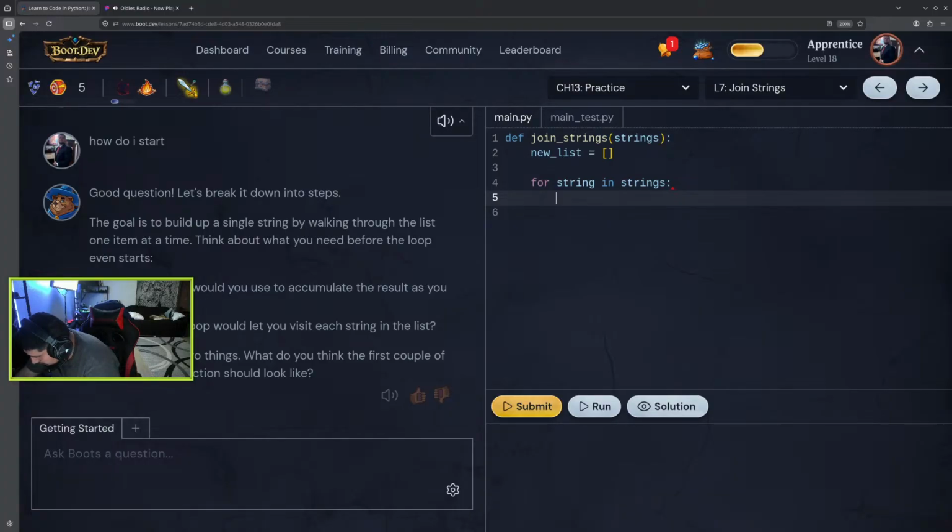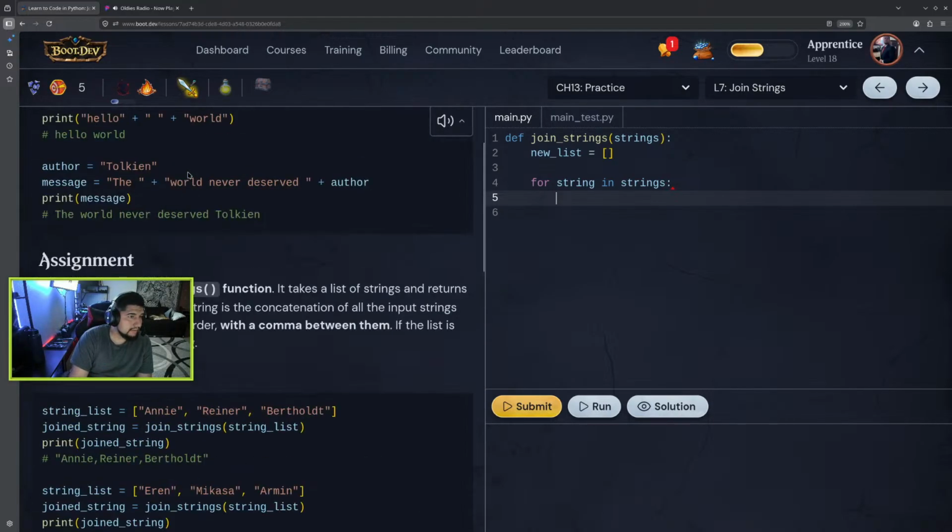You'll return one string, not a list. So is it literally like they're doing right here?